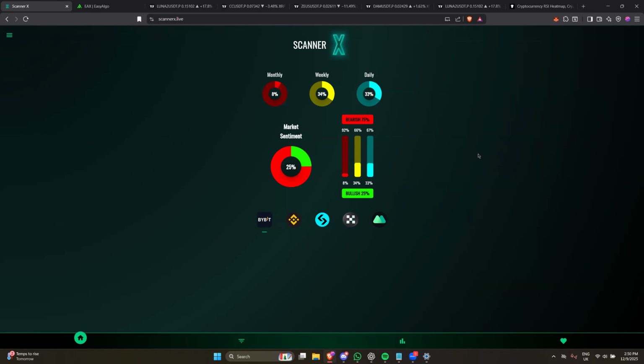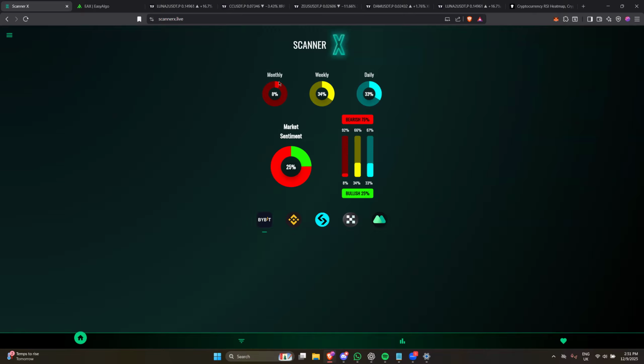So as Seth actually indicated last week, which was a really good addition, using the Scanner X Live helps to understand your bias in terms of what the market is doing. Now what the Scanner X does is that it looks to find in relation to the pivots. Your pivots are always where your range in terms of highs and lows are for each token, either on a monthly, weekly, or daily, and where price is in relation to that.